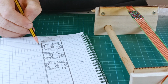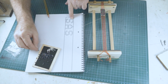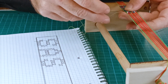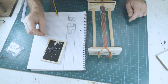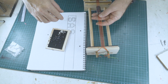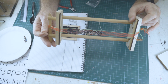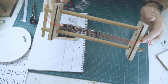And cross that one out because I've already been there. So next one, I'm going to take white bead, 2 dark beads, another white, 2 darks, and the last one. So just think of all the patterns and shapes you could make out of beads.